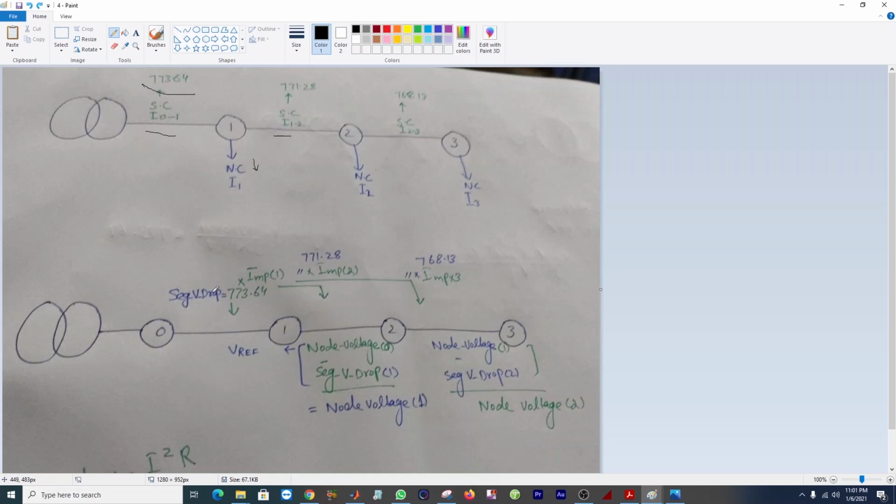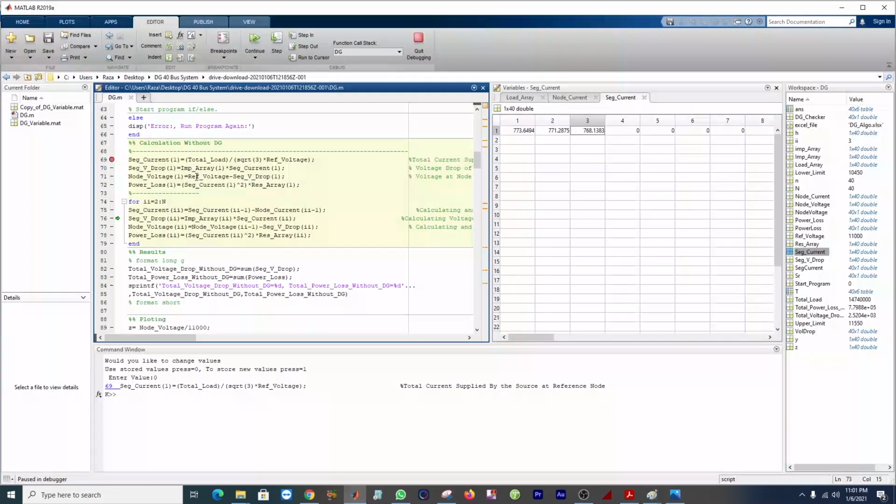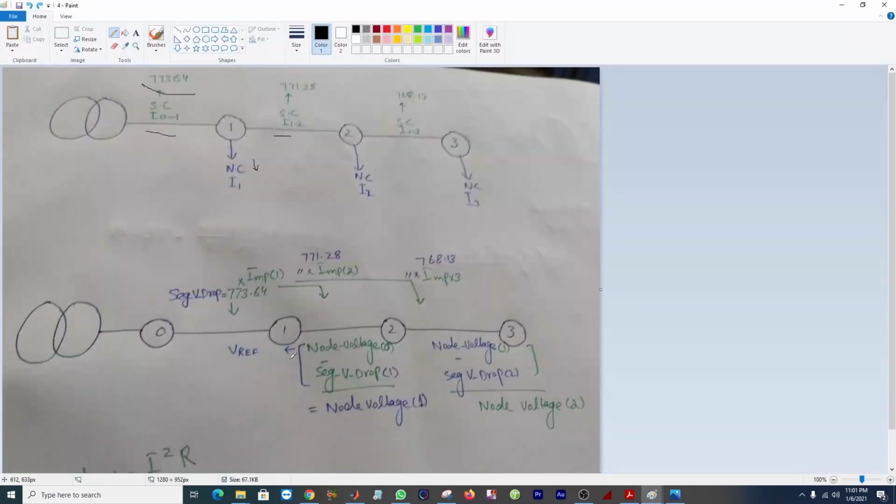So at bus number 1 we have node voltages. At bus number 1 we can say the node voltage is V reference. Here you can see in my Matlab program, here is the reference voltage, which is 11,000. So at this point we have the segment voltage drop. I refer to it as 11,000, so 11,000 minus the segment voltage drop gives the node voltage.